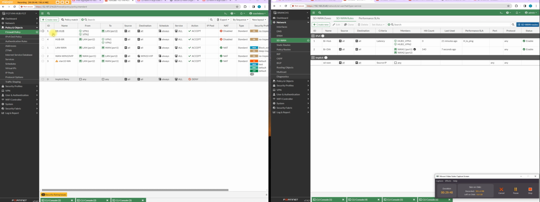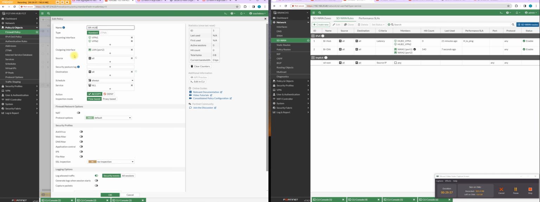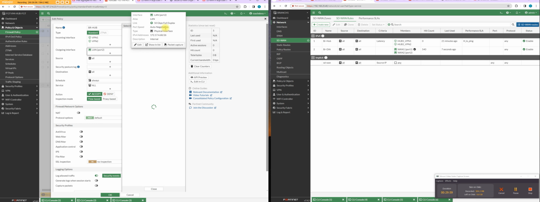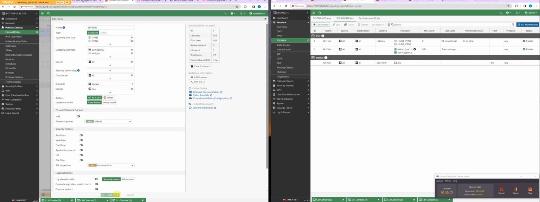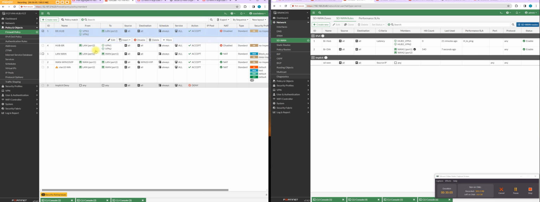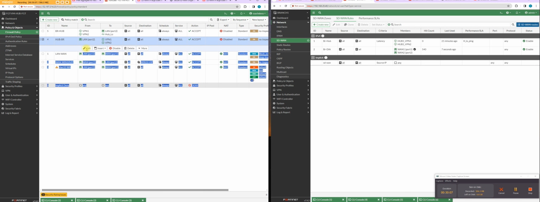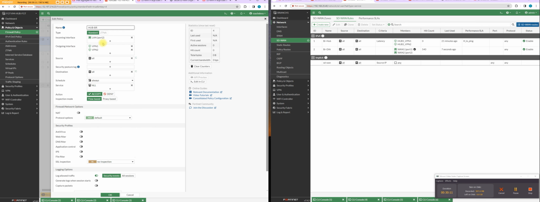Look, I think I found the problem here. None of the policies showing loopback. I'm showing some other interface. I'll add loopback. Hopefully. I have the LAN port.